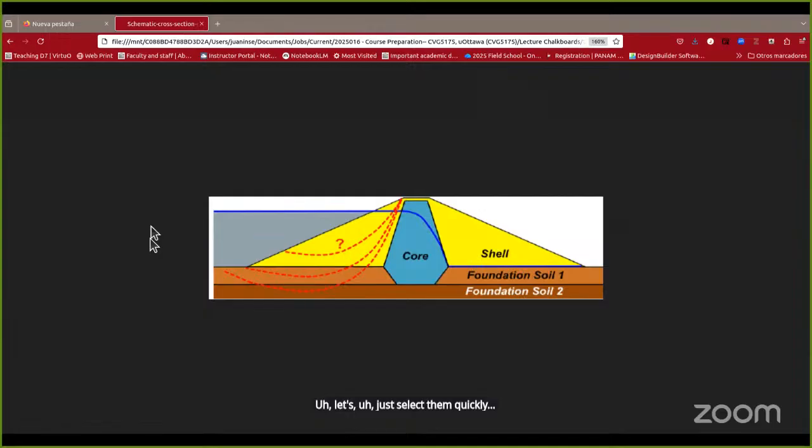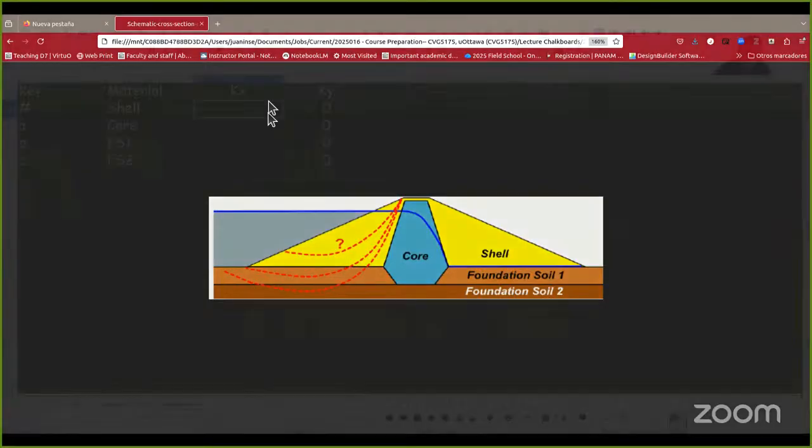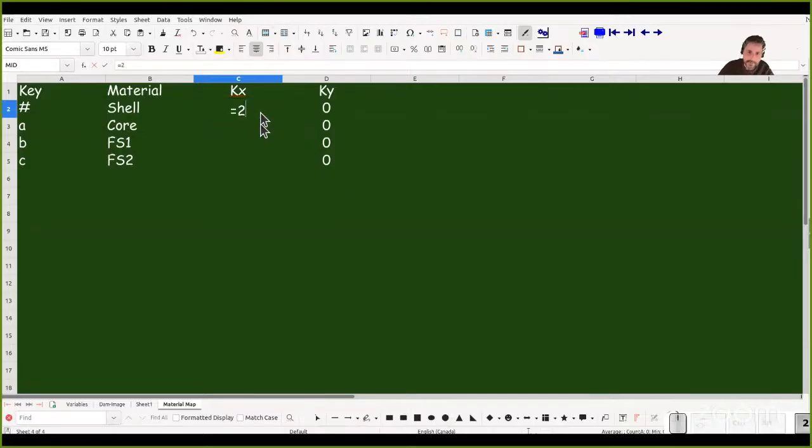Let's say for the shell, let's say that it's 2 times 10 to the minus 2. And that's in meters per second.